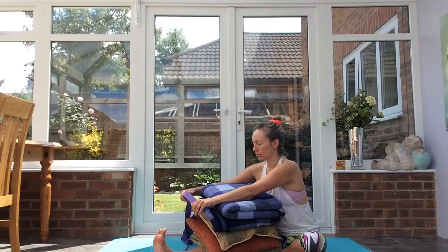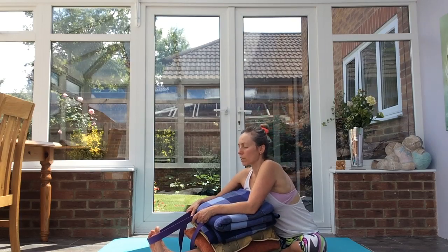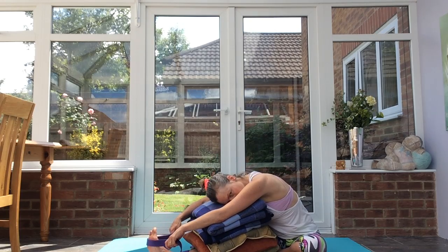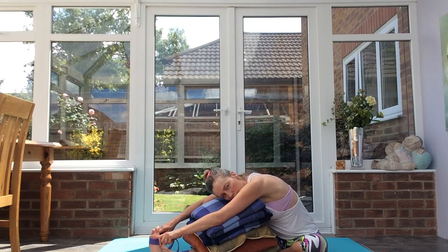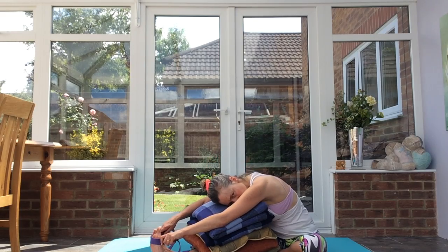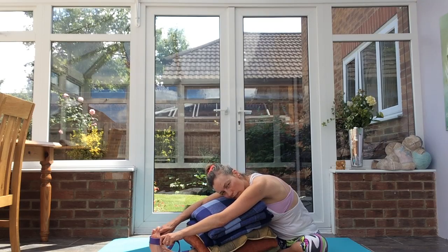We can loop the belt around the outstretched foot. Sit nice and tall, inhale. Exhale, just use the belt to help lengthen through the spine, draw the chest forwards. And then we come to rest on our stack. Just a gentle tension here rather than any force, just to keep length through the spine. Turning the gaze towards the bent knee. Completely relax the shoulders and the neck.